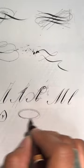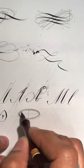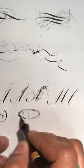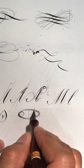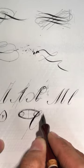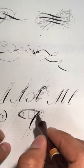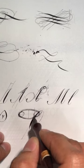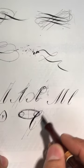So when I started doing this exercise, this is your major axis. That's why this exercise is so important. This is your minor axis. So we have two major curves, and we have two minor curves, and the minor curves are made up of two smaller circles, right? When you rotate through to the 55, so that's a third. So we're starting here on the circumference. We have one, pressure, two, up and out and down and back. The circumference of this ellipse at 55 degrees as it rotates up and around, remember it's a Titan, so you have to take it slowly, actually goes through the center point of this little circle. And that's what helped me to construct the whole script. And that's how I've been able to work out the width of all the letters.